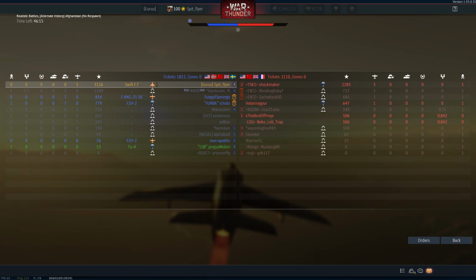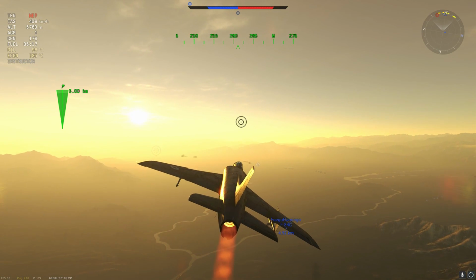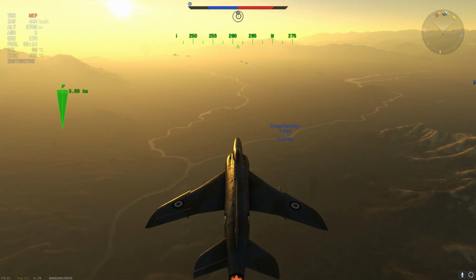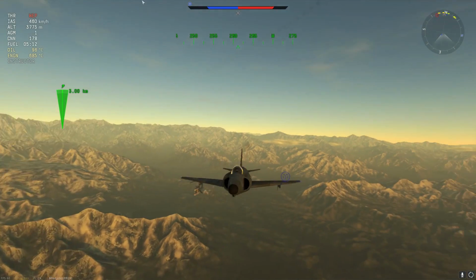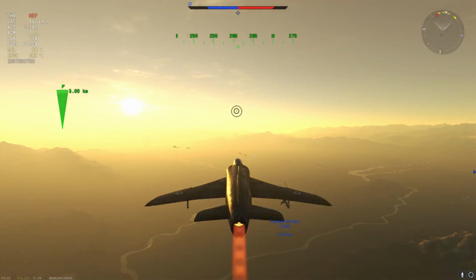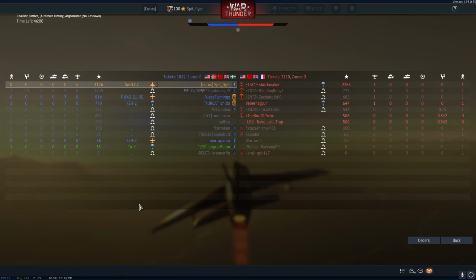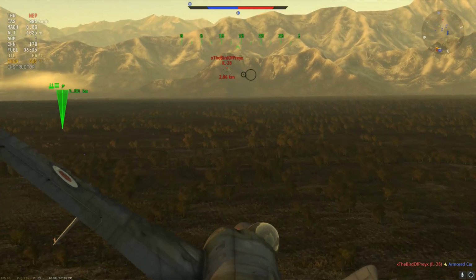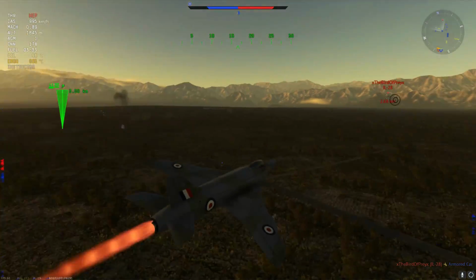Now, this is Afghanistan, and this particular map has an auto-win condition, or at least so I thought, for one side, and it seems like it's been fixed, because as you'll see in this match, it'll sort of jump back and forth between our team capturing the zone and the hostile team capturing the zone, and it's just a never-ending cycle, which is perfect. This is exactly how it should be.